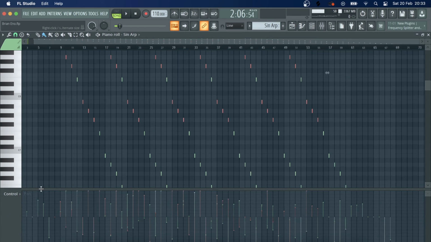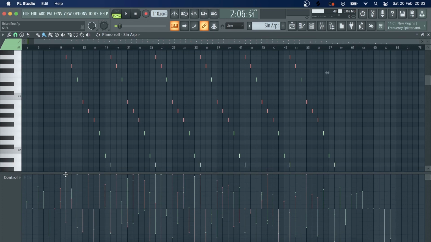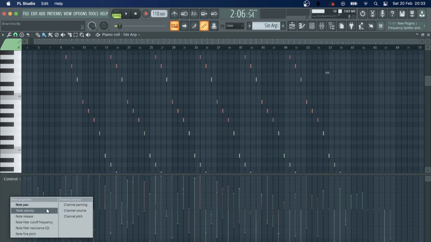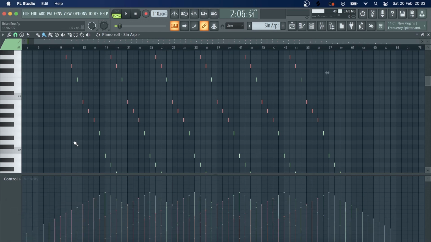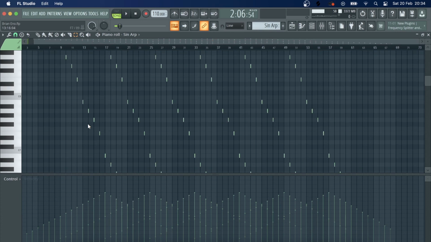You can do that with the velocity as well, and it's just a quick way of adding a load of variation really quickly into the panning or any of these controls. And you can see from the velocity that I've had something going on here. So I was trying to create a Shepard tone, and I'll just give you an example of what a successful one sounds like.